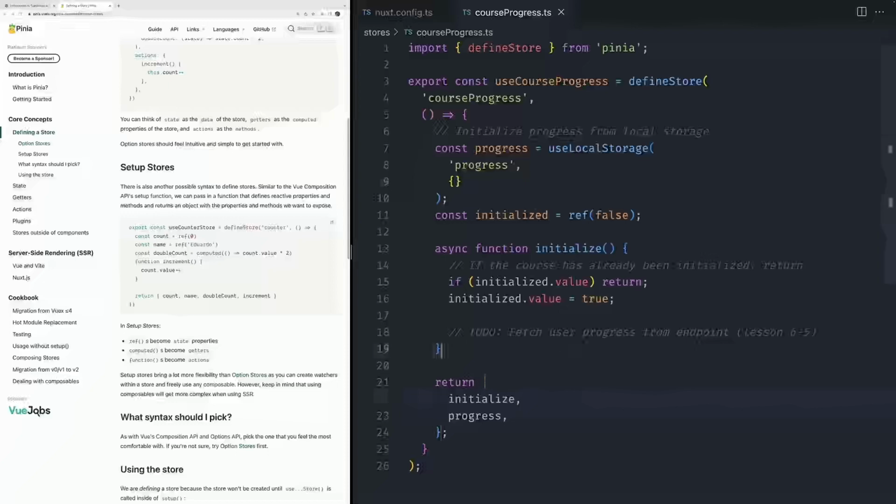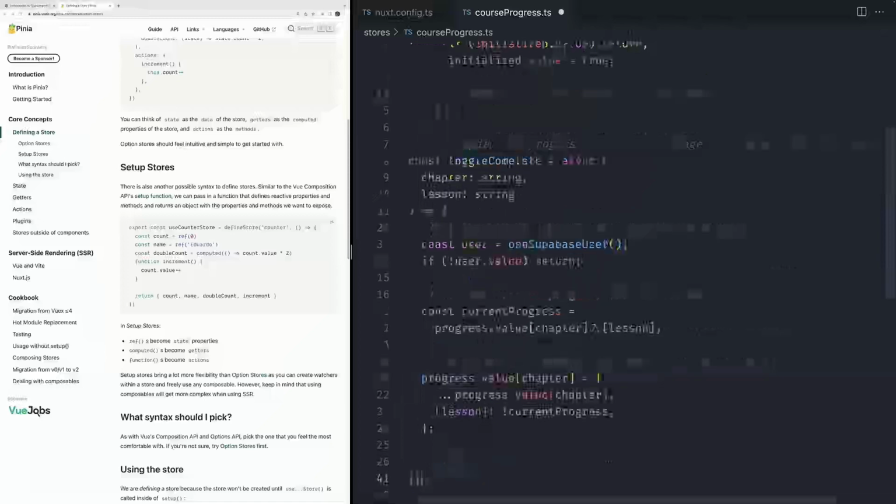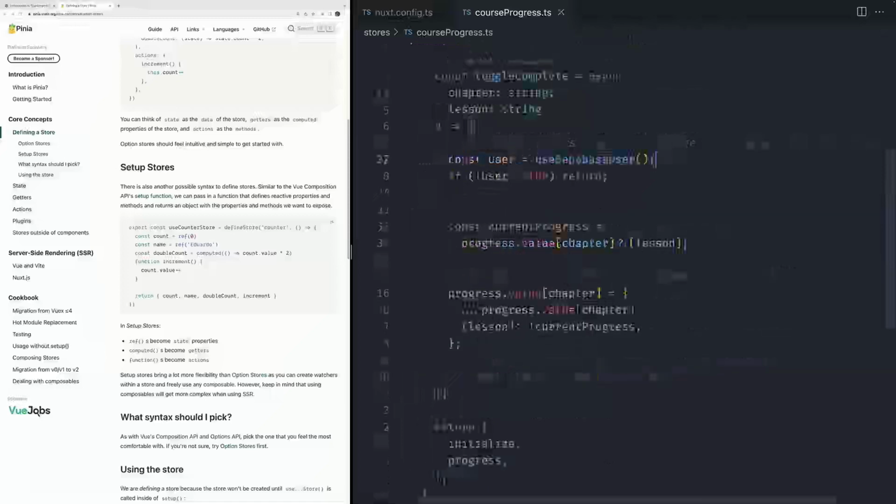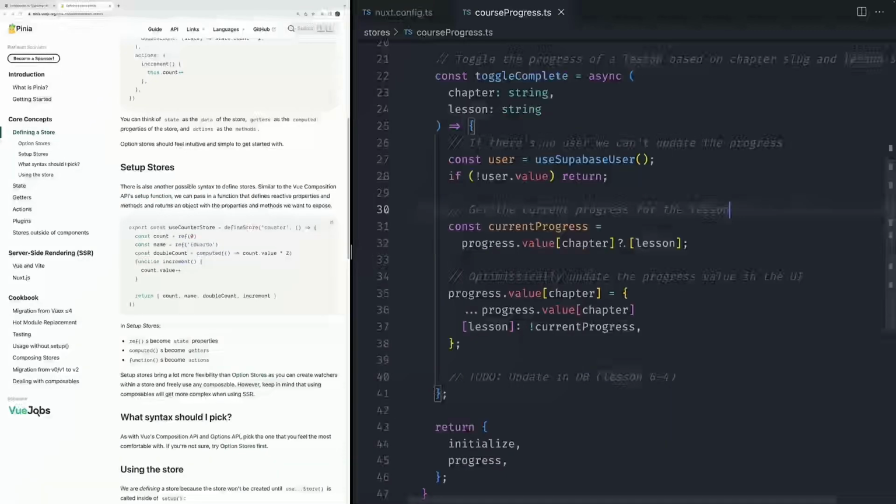We also need a way to toggle the progress of our lesson. This toggle complete method is a stub method, which we will expand on once we get our endpoints going. But for now, all it does is it takes in the chapter and lesson slug. If there's no user, there's no progress that we can update on the backend, so we return early.